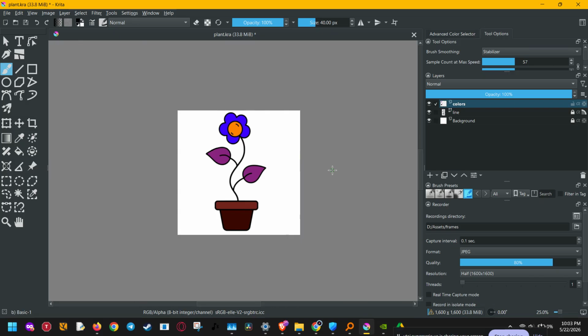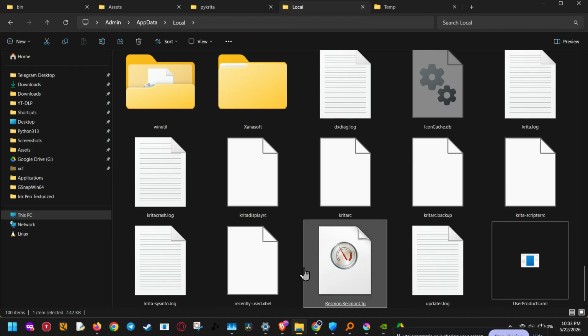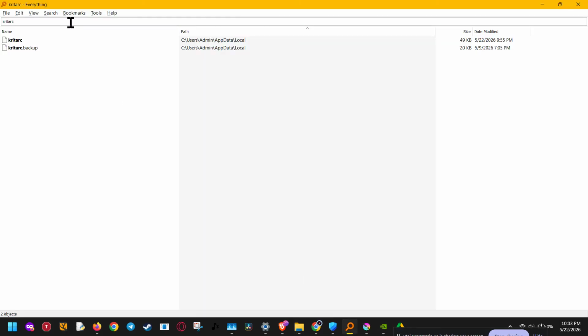Now, let's move on to the resource cache. Krita stores brushes, bundles, and other assets in local database files, and if that cache becomes damaged, it can create a loop that prevents the app from loading correctly. This is especially common if you installed a custom brush pack, imported a bundle, or synced files from another system.